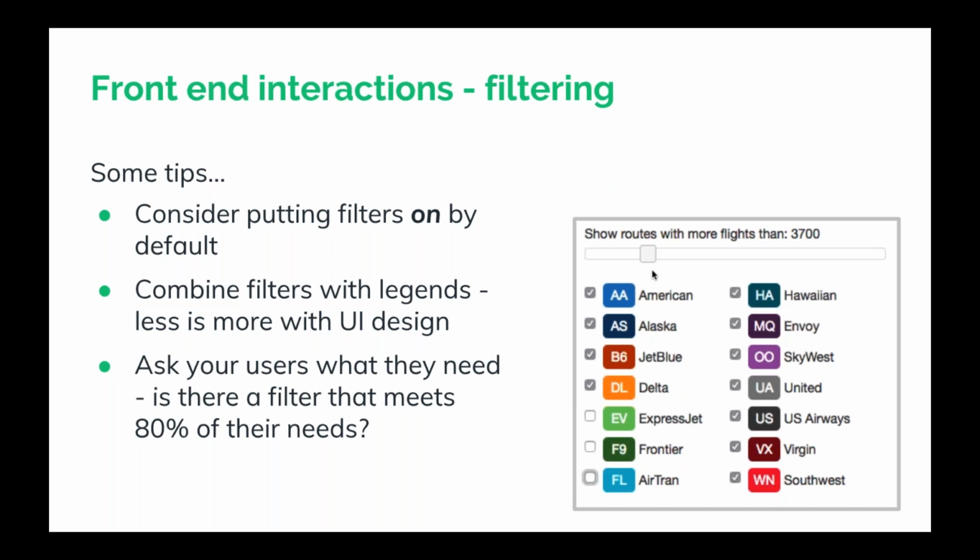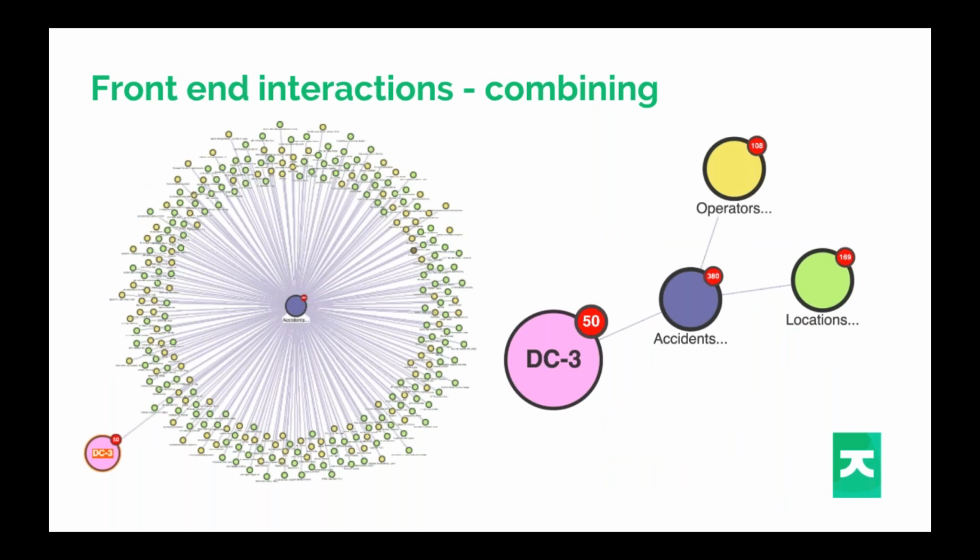In this case, we realized that the end users are really only interested in the busiest air routes. So we actually put in a filter that filtered out flights that were not particularly busy, or routes that didn't have very many flights, so you can only see the major air routes. If the user wants to show more routes, they can drag the slider and change it. But most of the time, the kind of problem they were trying to solve didn't involve showing all of these flights. So we were able to set the filters up in a way that gave them a pretty good guess at the visualization they wanted, and they could bring in the clutter themselves if they needed it.